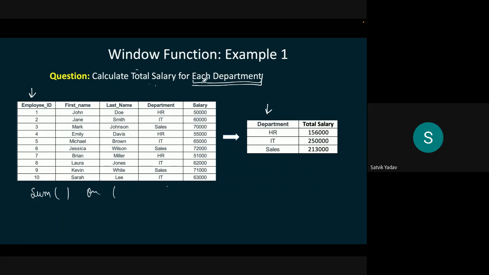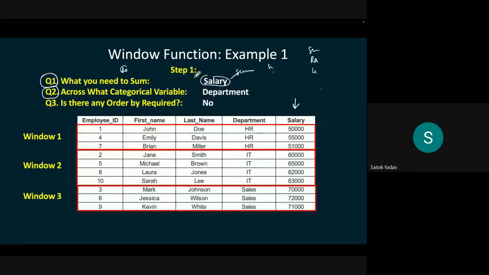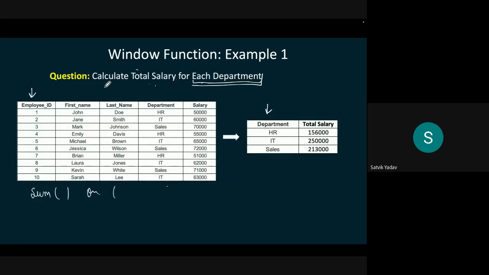And for this question, it is across a categorical variable, right? So you need to write down here across what categorical variable. Whether it is some variable, there can be a couple of variables, or it is the entire data. And then you need to ask, this is very important, is any order by required, is order by mandatory here? Now if you think about this question, we will have this data.